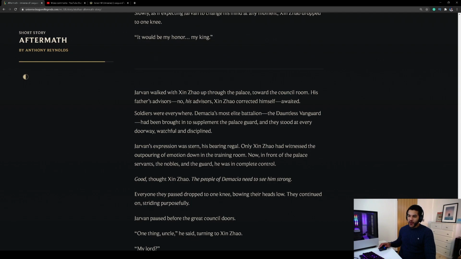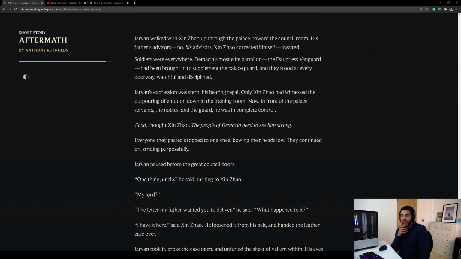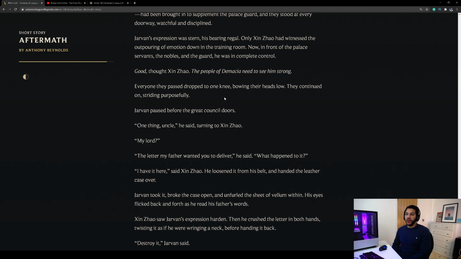"Good." So Jarvan walked with Xin Zhao up through the palace towards the council room. His advisors, Xin Zhao corrected himself, awaited. Soldiers were everywhere. Demacia's most elite battalion, the Dauntless Vanguard, had been brought in to supplement the palace guard, and they stood at every doorway, watchful and disciplined. Jarvan's expression was stern, his bearing regal. Only Xin Zhao had witnessed the outpouring of emotion down in the training room. Now, in front of the palace servants, nobles, and the guard, he was in complete control. "Good," thought Xin Zhao. "The people of Demacia need to see him strong." Everyone they passed dropped to one knee, bowing their heads.